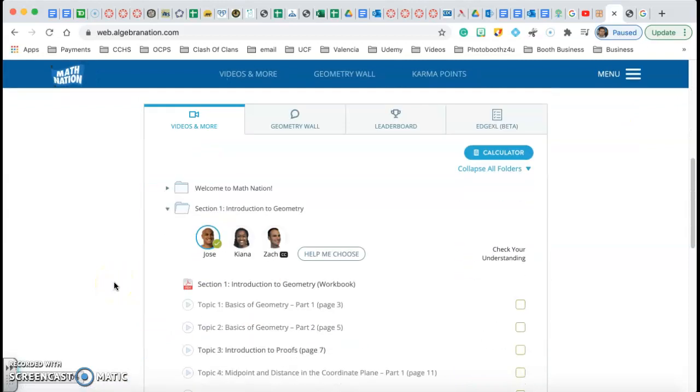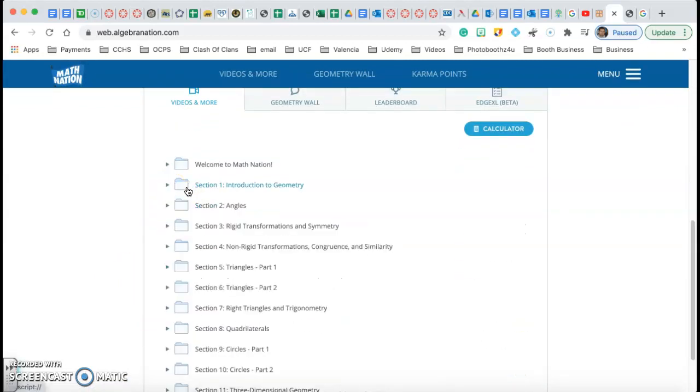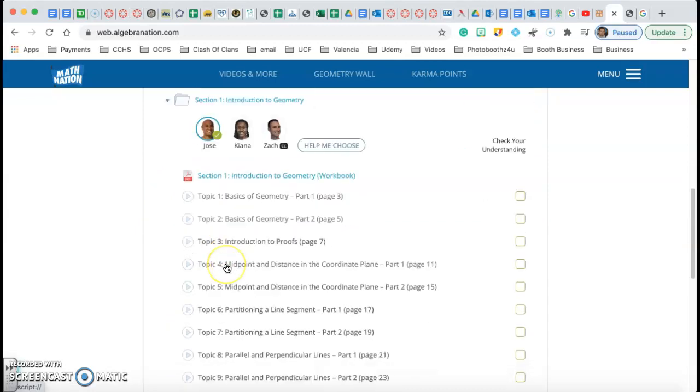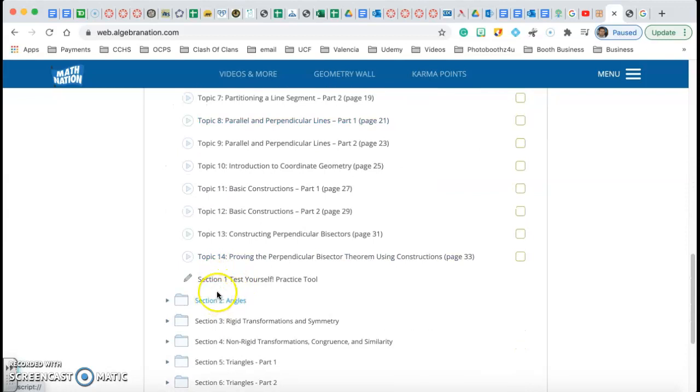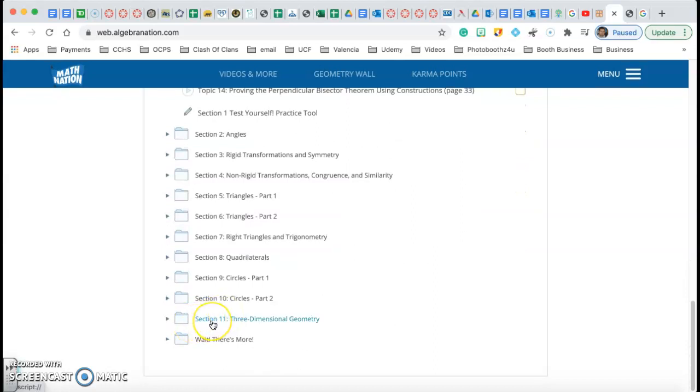So for our first week, we're gonna concentrate on section one. Section one, introduction to geometry. You hit that, you go all the way down straight to the part which says test yourself. You take that test, you check those videos, you check those answers, you make sure you have it right. If you have it wrong, you go back and you look at the solutions, and you make them right. Okay, that's the idea for our first week. We're gonna finish these 11 sections before the EOC. Okay, hopefully this is gonna help us do great on the EOC, which is our goal.